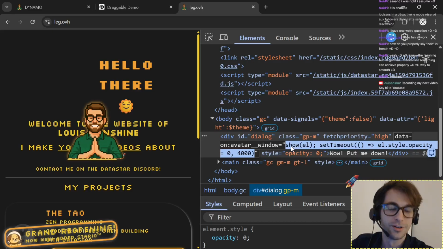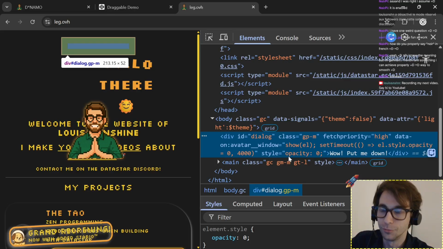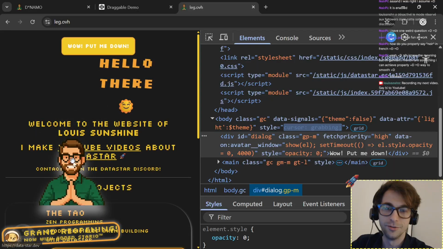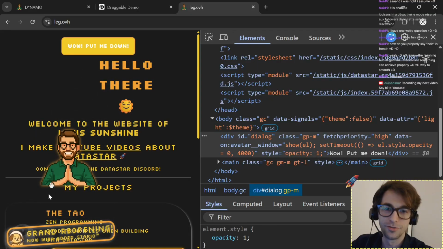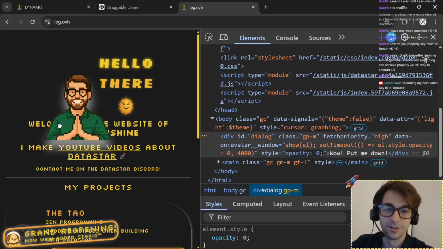The show function I define on the window in my index.js. It's just to flex some JavaScript, window.show function L. We use anim.js because we want to make use of these 10 kilobytes to animate it, opacity 1, duration 200. No big deal, but this is to show you how grabbing some stuff in the page can trigger other stuff elsewhere. Just simply use custom events and it's really fine.